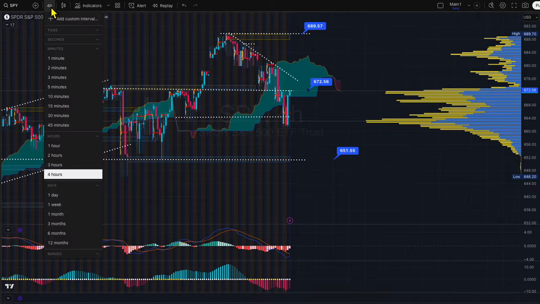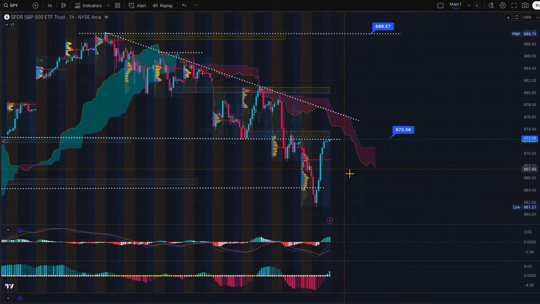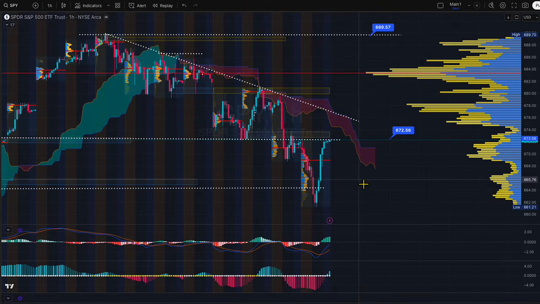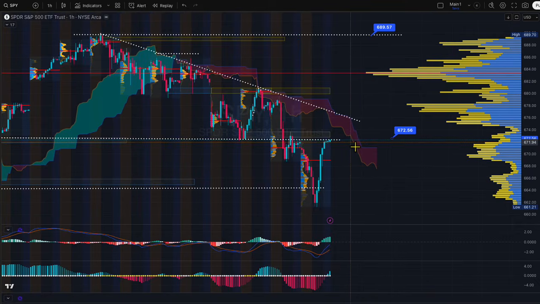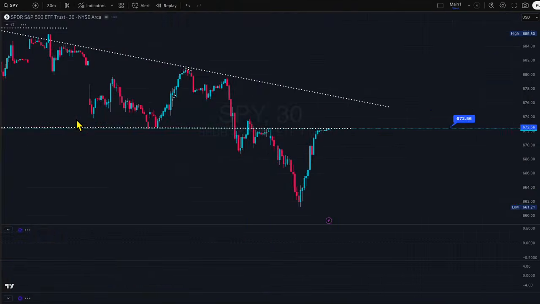I want to take a look at another smaller time frame, the 1-hour. Looking for a reversal, conditions are bearish, so I'm expecting a smaller bounce. You see this bounce, rejection, bounce, rejection, bounce, rejection, but here there's no divergence. Okay folks, no divergence, so I'm expecting a rejection somewhere here. We'll see. The 1-hour chart is telling me there could be a rejection and a little bounce. Be careful.